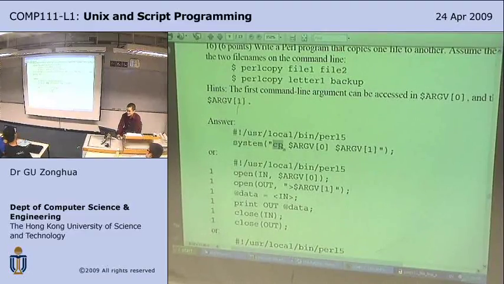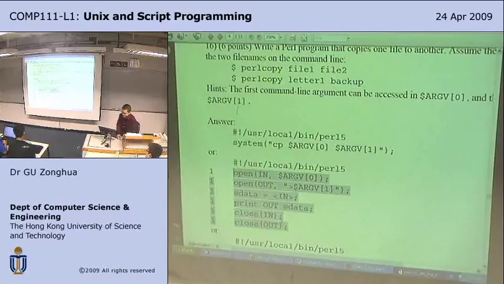But suppose you have another requirement that says you must do a reverse copy to reverse all the contents before dumping the output to the output file. Then you cannot use the cp built-in command anymore. So this is the way to do it. So this is a regular copy. So simply open input file, open output file, first and second argument, grab all the input and save it in the list, and print it to the output, and close the files.